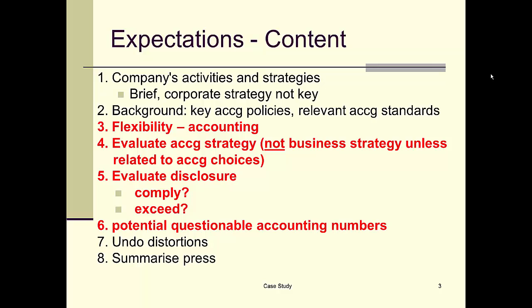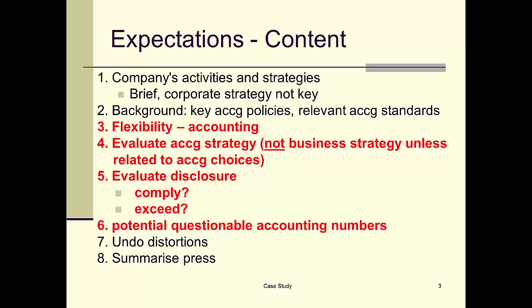Now in item 2, we basically want to move into the accounting area. So by requiring you or asking you to identify the key accounting policies, we're basically saying, look, these guys have got accounting choices. Which accounting choices matter? So if you're looking at a company that has a lot of credit customers, for example, how it manages accounts receivable and doubtful debts may be important. If you're looking at a company that's into profit investments, then the accounting for investment properties accounting policy will be relevant. Now what we're asking you to do here is identify 4 or 5 key accounting policies.